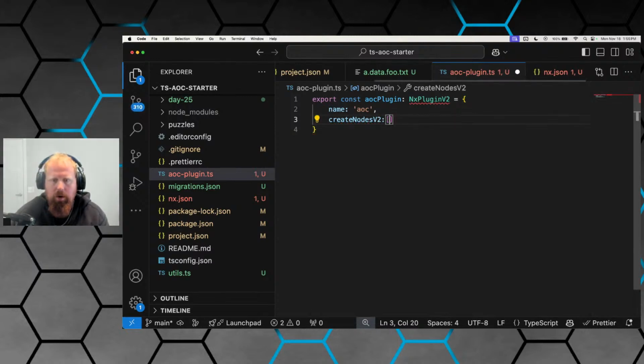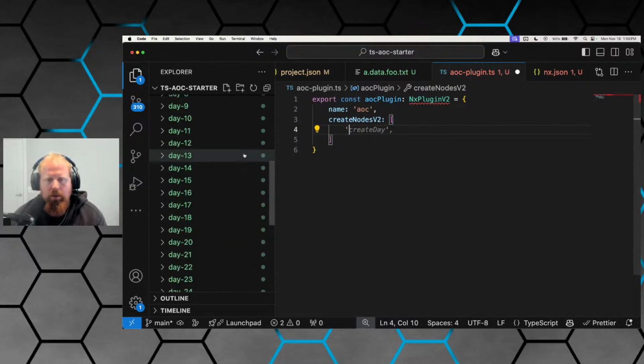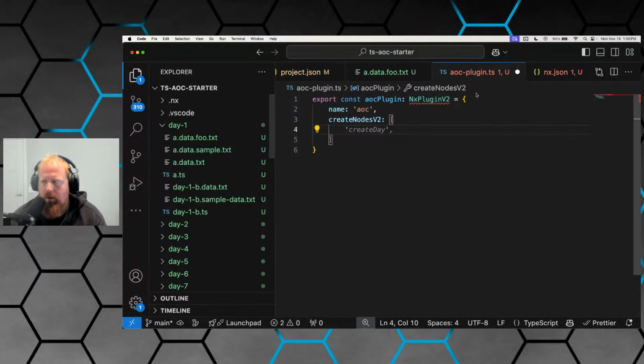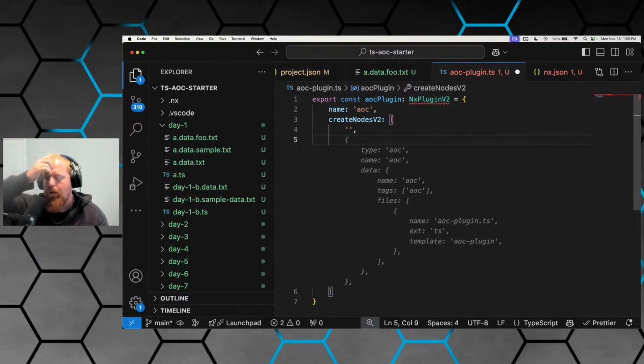This is going to look like some array of stuff. Or actually, I believe it's a tuple. I don't even know what this would look like. So this is essentially triggering the function for every... The first item of the tuple is like the glob, I guess, for each one of the files that should be included.